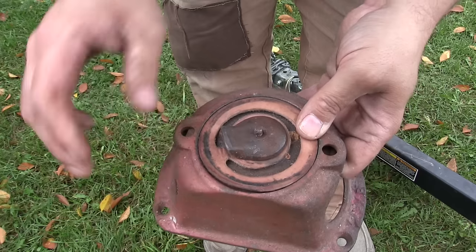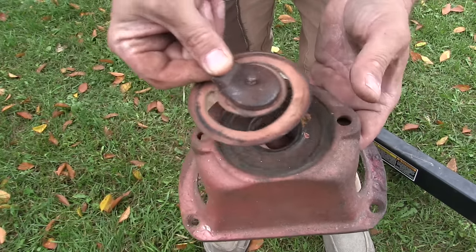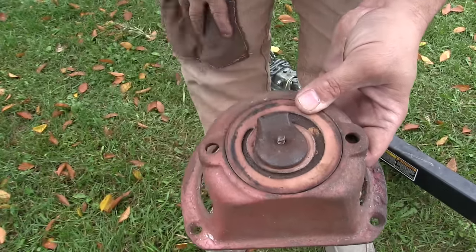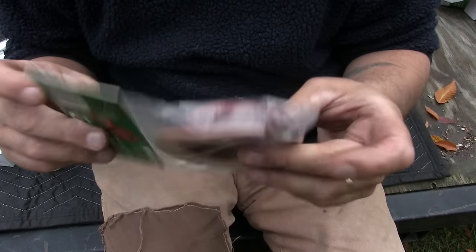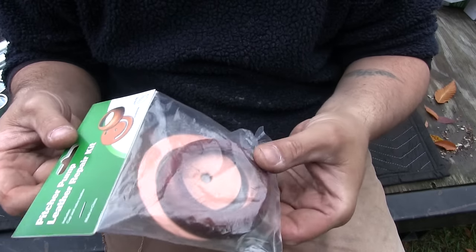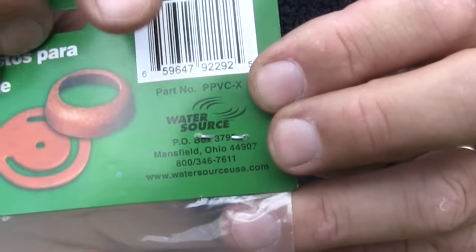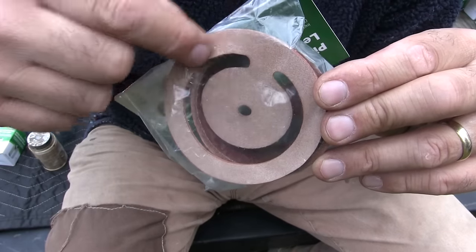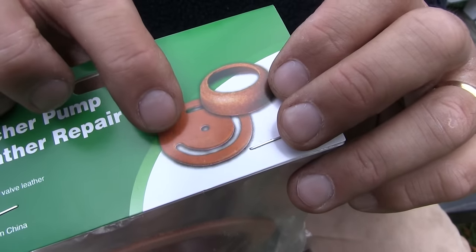The bottom leather acts as a check valve. It'll get worn out and dry rotted over time. You just take the bottom off the pump, take the little weight off — which is just a machine screw through the weight — put the weight on a new leather, put the new leather back, and bolt the pump back together. Very simple old technology, easy to work on. A new set of pump leathers runs around $9. From my own experience, the Water Source brand lower leather has a very narrow section connecting the outer ring to the inner seal area — it's fairly thin.